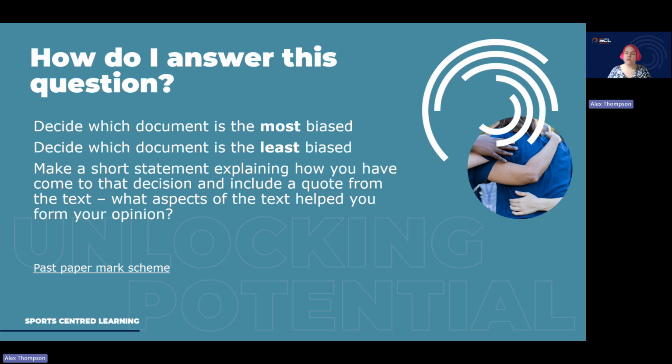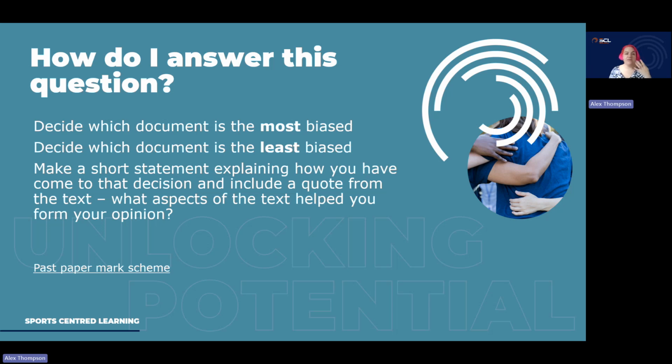So you need to be thinking about what is the purpose of the documents. For example, if you see something that is openly an advertisement for a product, the chances are it's going to be a biased text. If on the other side of things, you're looking at a forum or some kind of place where it shows you multiple people's opinions, it's going to be a lot more balanced, and therefore that may be the least biased. So by this stage, you will have already read all 3 documents. You don't have to read them all from scratch. You should have a good idea by now of which falls into what category, but spend a moment reading through, checking, because you are going to be expected to explain how you've come to that decision.